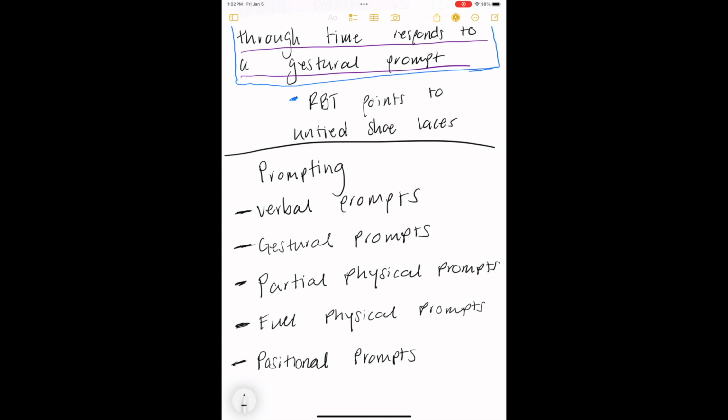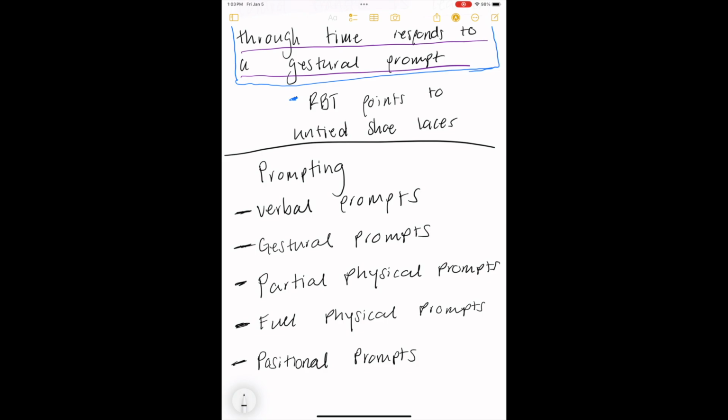Positional prompts are for when perhaps you're doing a program where they have to show you something, right? So let's say you have an array of 3 pictures, and you tell them, point to the dog, and they can't find the dog.